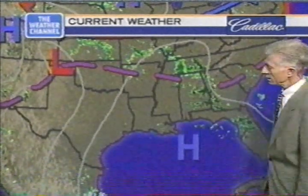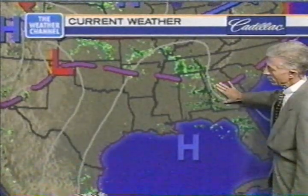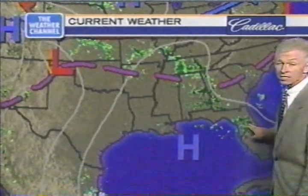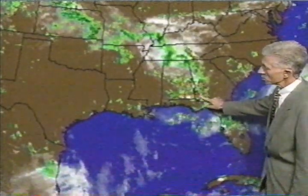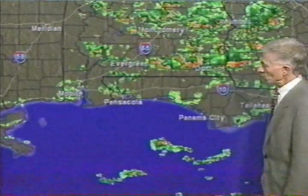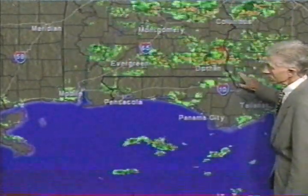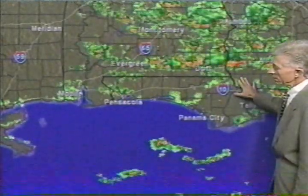Texas, unfortunately, one of those, but showers and thunderstorms are active now across portions of Alabama, West Georgia, portions of Florida. Marion County, Florida has had some heavy weather at times, and right now over southwest Georgia, Early and Miller counties, where yesterday you had some strong thunderstorms sweep on through. Once again today, severe thunderstorms affecting Early and Miller County. They're moving toward the south at about 10 to 15 miles per hour.